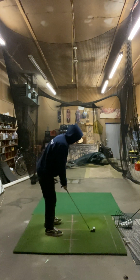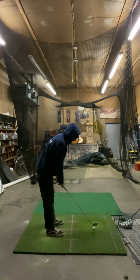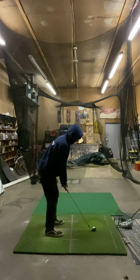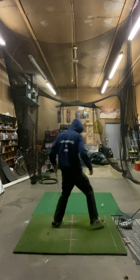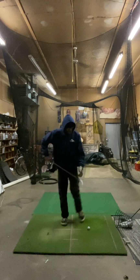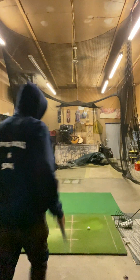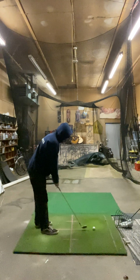I drew some lines on here. I don't know if anyone could tell, but it's more for the camera's benefit. Ooh. First swing felt great. I don't know what it is. The first swing of the day always feels so good. Dead center. Nice smooth swing, but just came rocketing off the club face.